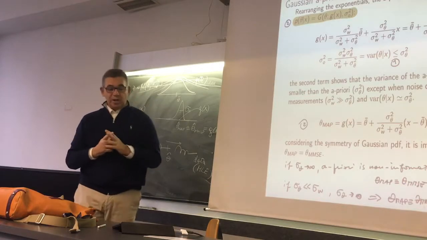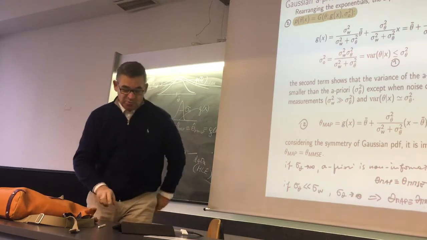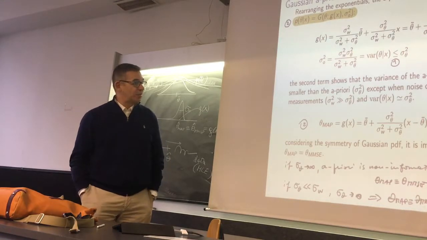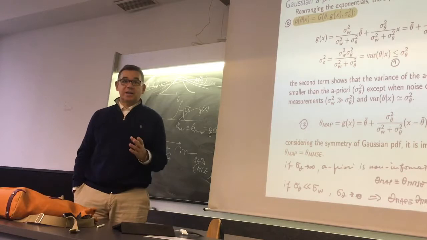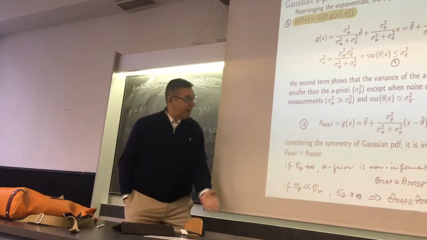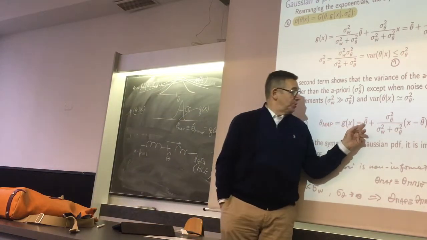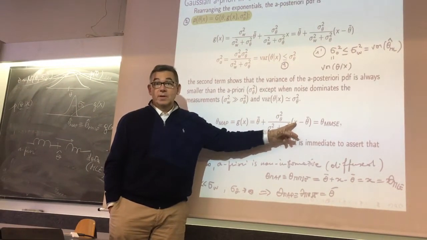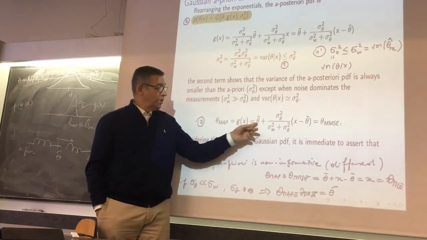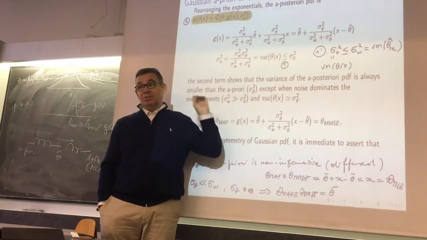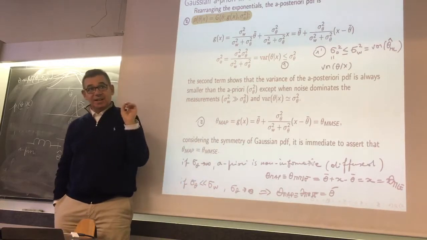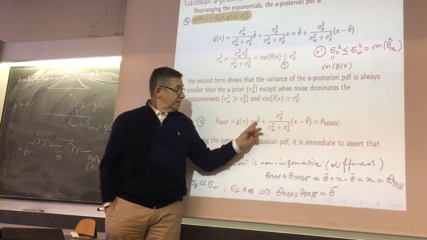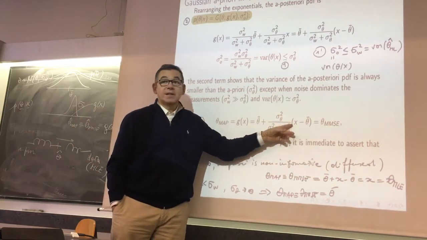Now, we get one important property, which 99% of the time you forget when you are doing the exercise on the practical case. The estimate is equal to the mean plus blah blah times the error. So if the mean theta naught is 0, the estimate is 0 plus blah blah times x.